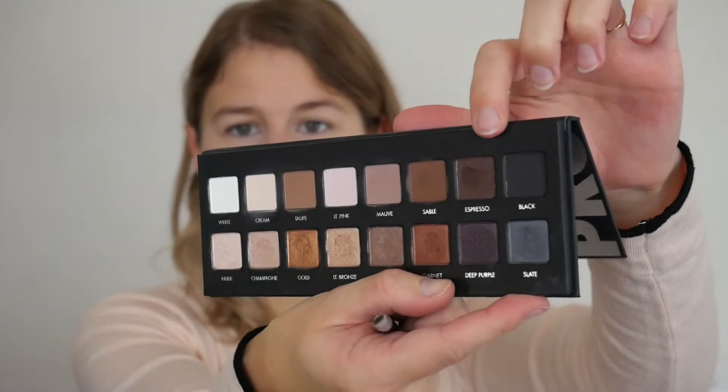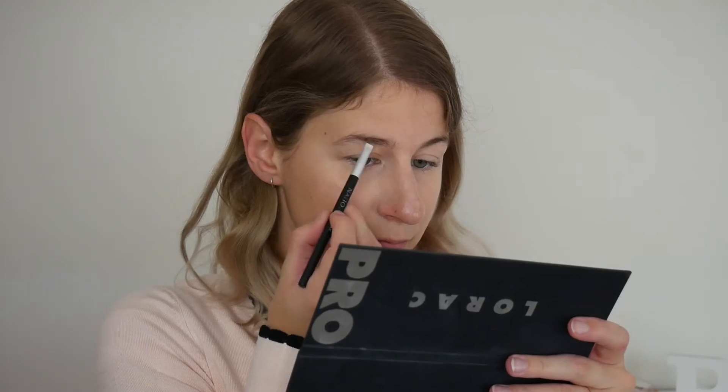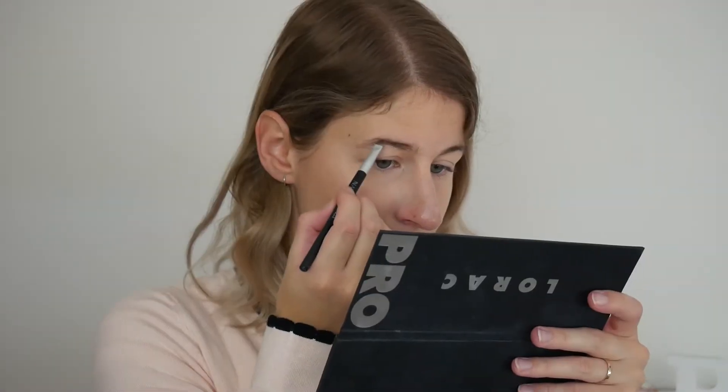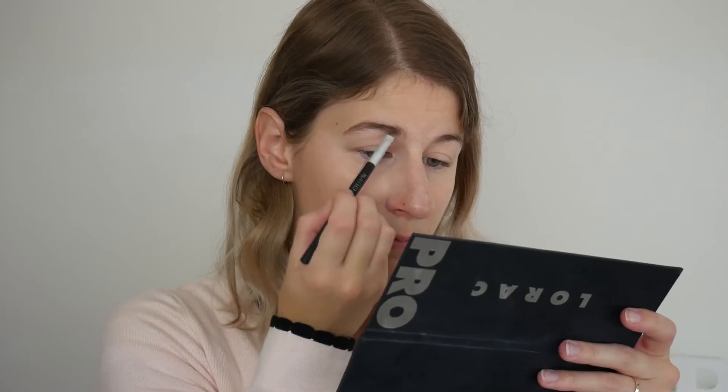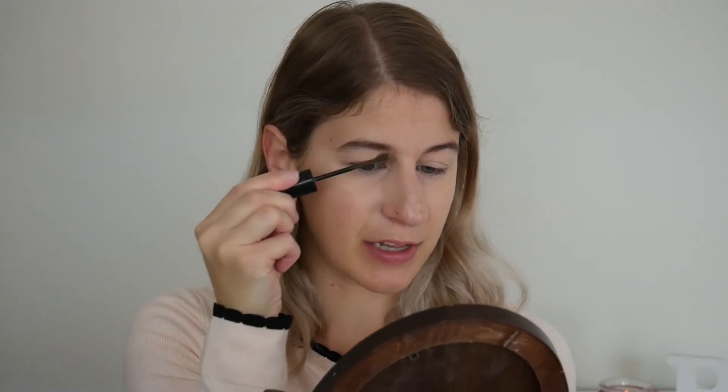Just while that's setting down, I will do my brows. Today I'm going to be using the Lorac Pro Eyeshadow Palette — I use the shade Espresso to do my brows. These eyeshadows are very pigmented, so just take a tiny bit at a time. And to set that in place, as always, I'm using my Maybelline Brow Drama. I'm actually not sure how long I can hold on to this because I tried to cut the end off and it would not come off. I literally took scissors to it, so I don't know how much bacteria got in. I'm thinking I'm going to have to get rid of this quite soon, but I just need to find a replacement first.